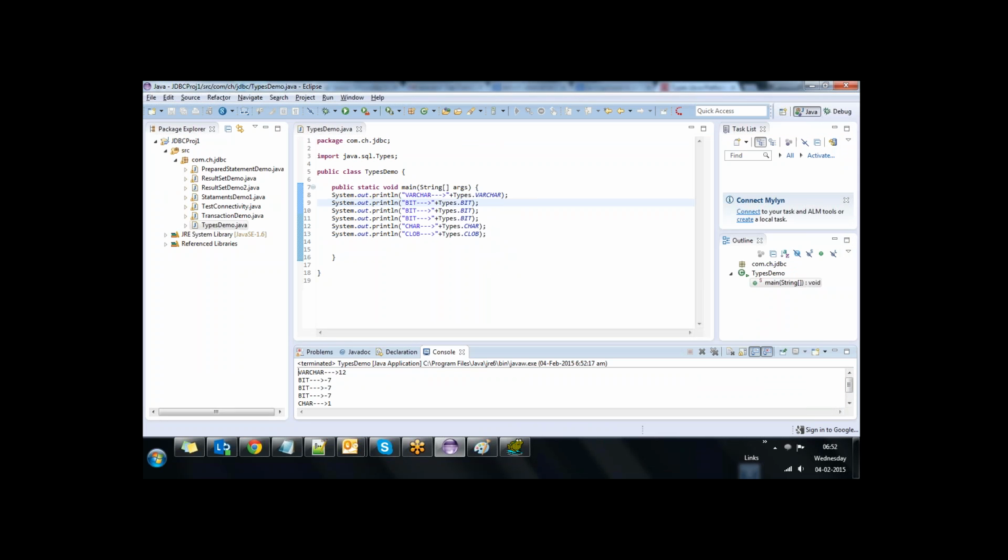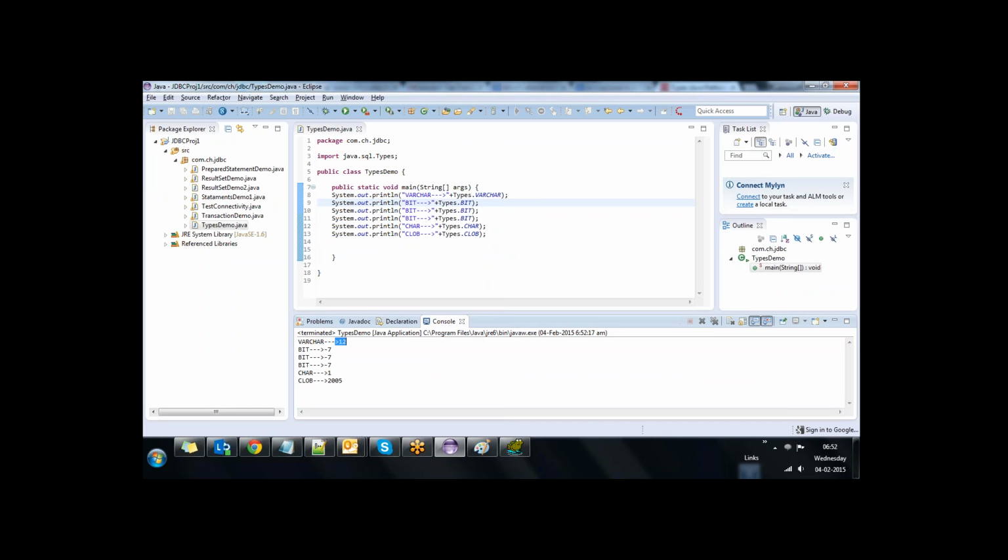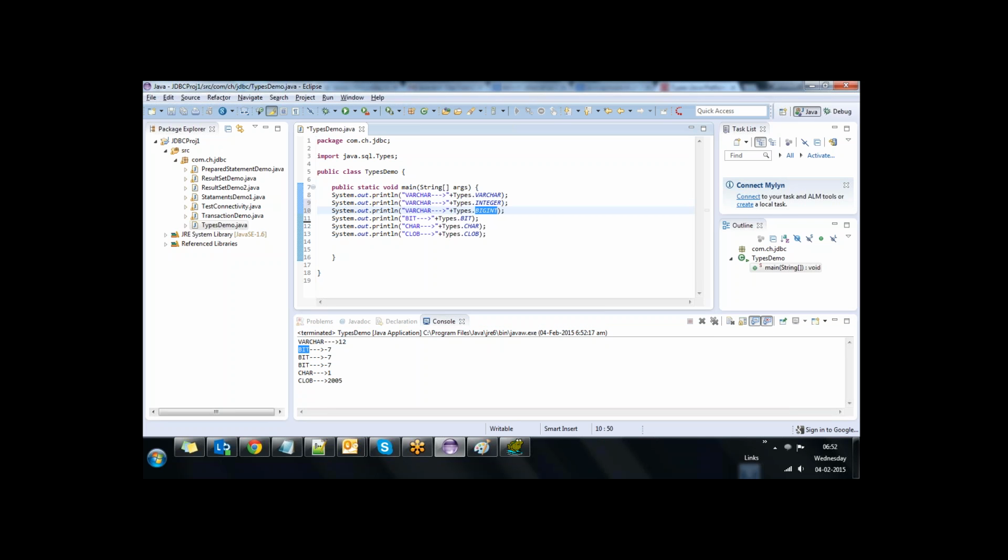What is the default value for the varchar? 12. Bit? 7. Oh, it should be bigint.